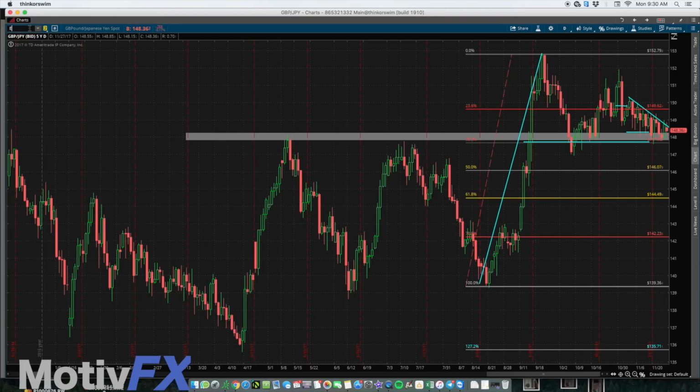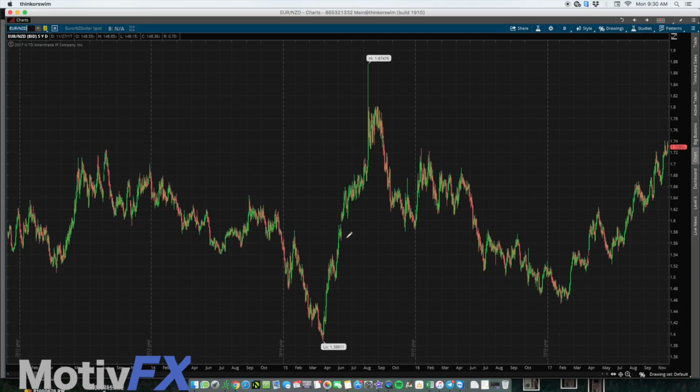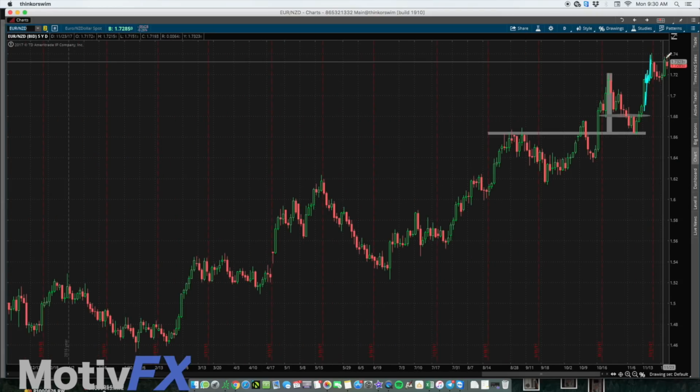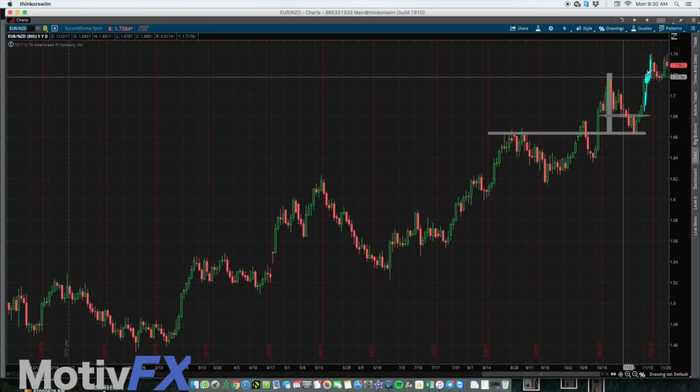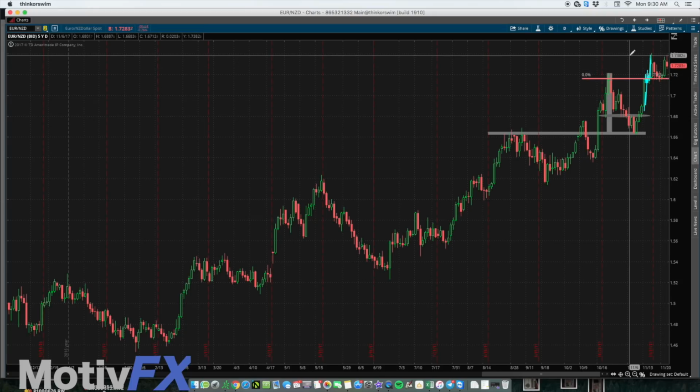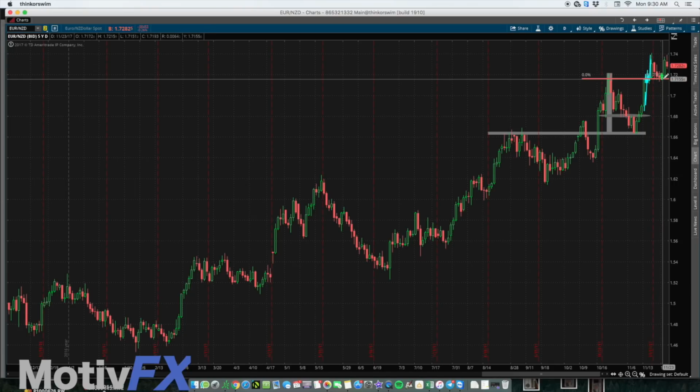All right, so looking at the Euro NZD, take a last look at that. This one was also looking fairly parabolic. Again, Euro just kind of running a bit. I was looking at this Euro NZD because if we could break this structure here, I would love to see a short. But, you know, we're having a hard time pulling back on this Euro right now. Maybe we've just kind of come in at this high and we've somewhat met a high, and now markets are going to pull back into the structure and we're going to crack all the way back down. That's what I'm looking for. So those are the ones that are on my radar right now.